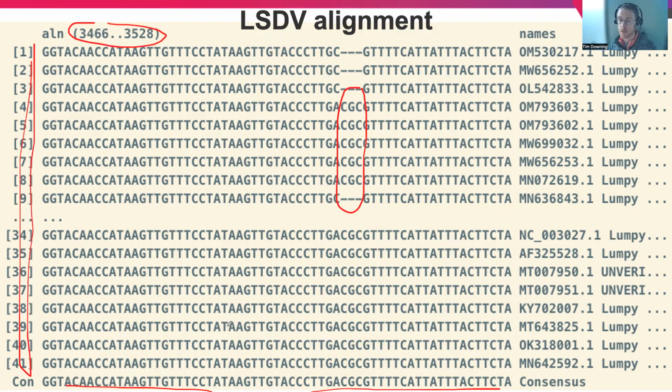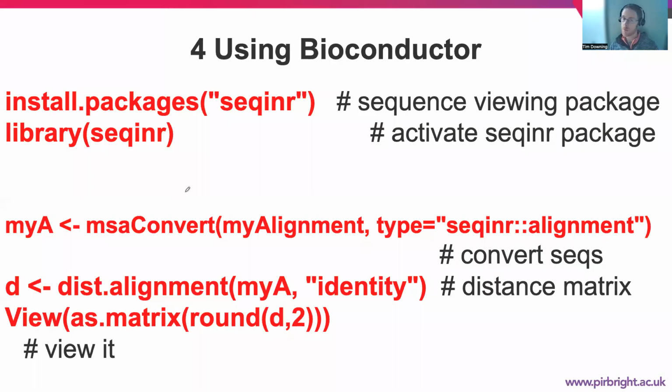So what we can do next is take our alignment and we can export that as a file. Another option is to use another package. There's a lot of packages. seqinr is another tool that allows us to view and manipulate sequence further using other functions. This is just an inbuilt package. It's not in BiocManager, as you can see. So we're going to take our alignment, and we're calling it a seqinr alignment just to state what type of alignment it is. And then we're going to use the conversion tool to make myAlignment myA.